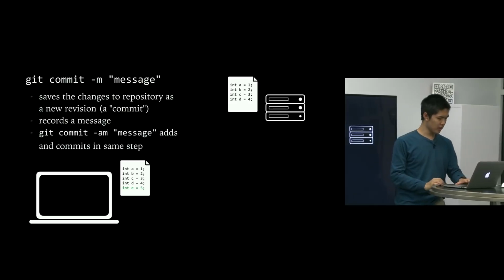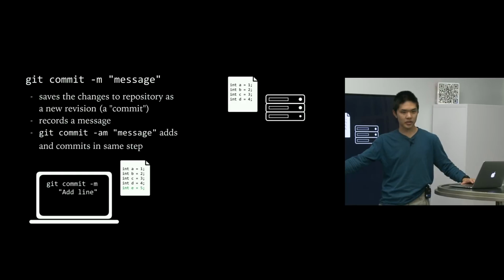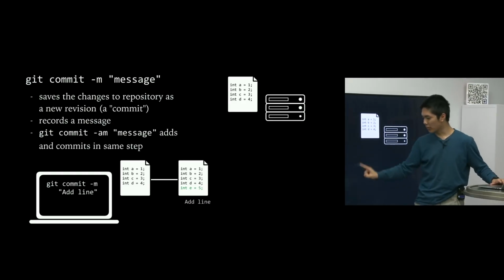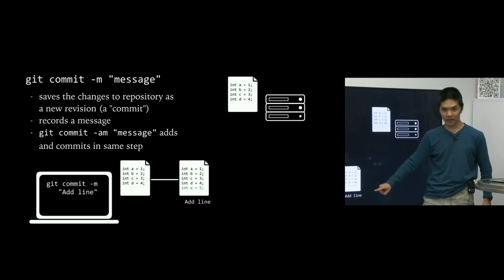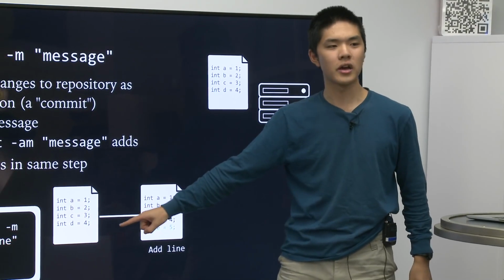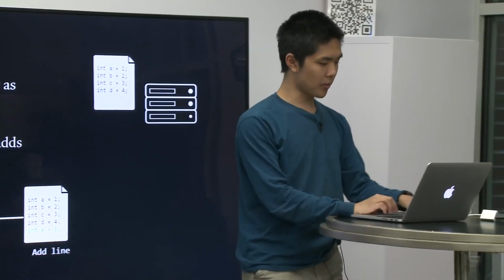So I'll show you what this looks like. When I type git commit and follow it by a message suggesting what it is that I've changed, then what Git will do is it will take my file and save a new version of it. It'll save this version, which says that I've added a line. It saves the message along with the commit. But it also still remembers that old version, such that if I ever wanted to go back to that old version, I could still do that. So I'll show you what that looks like right now.